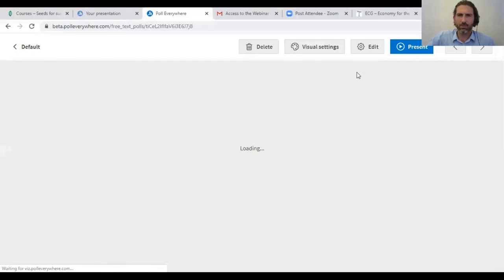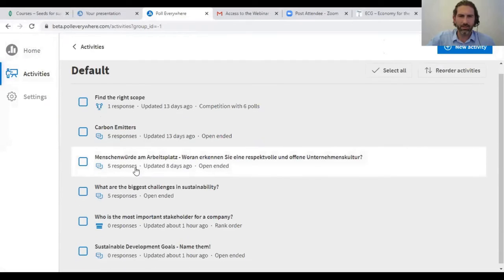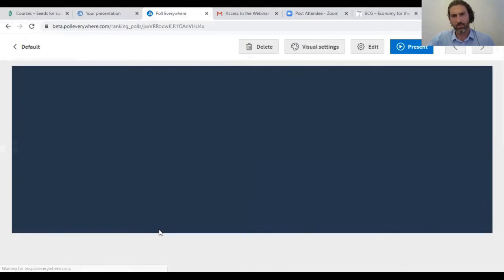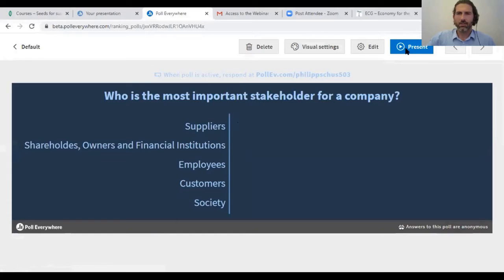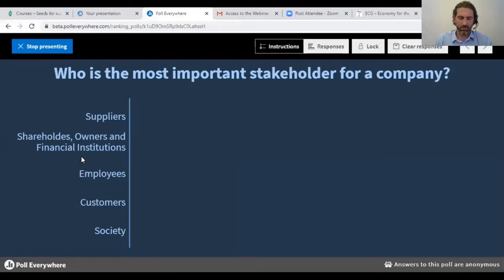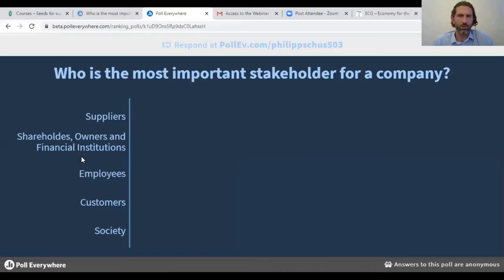So now we should be able to join another activity, which goes back to the balance sheet a bit more. According to everybody's answers, we will see what is the most important stakeholder. Everybody is asked to join this, and then you just have to click on the one you think is the most important. After a while, we see the ranking here. Feel free now to click on the one that you consider the most important stakeholder for a company or for an organization.